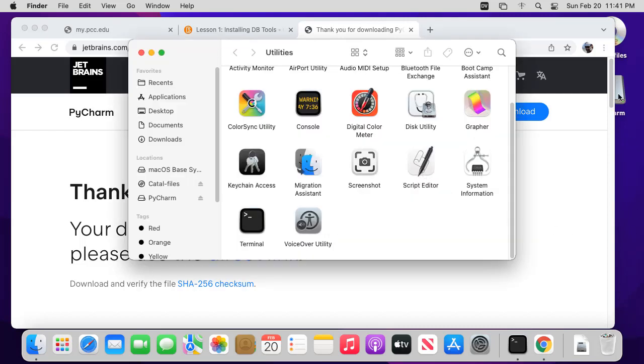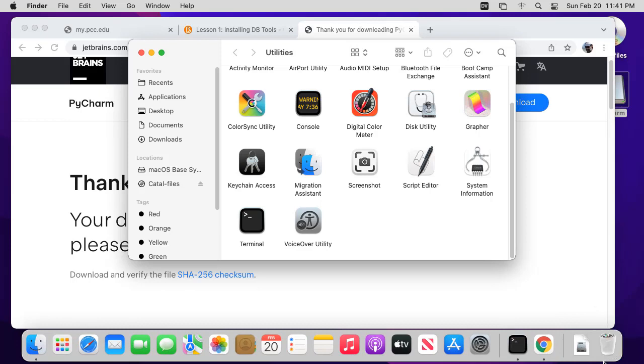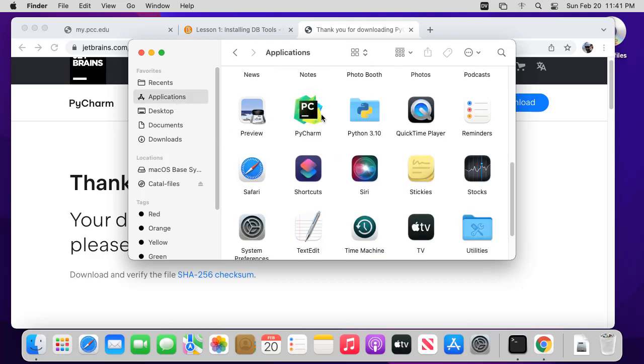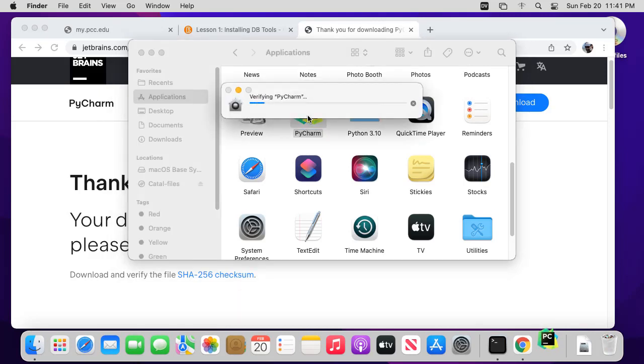And now I'm going to drag this PyCharm installer to the trash and to unmount it. And then I can go ahead and run PyCharm from applications. And hopefully if everything's set up correctly, I should be able to create a project and run it.